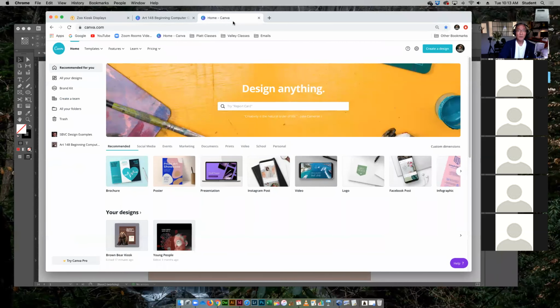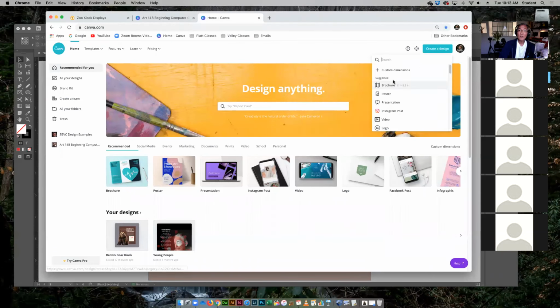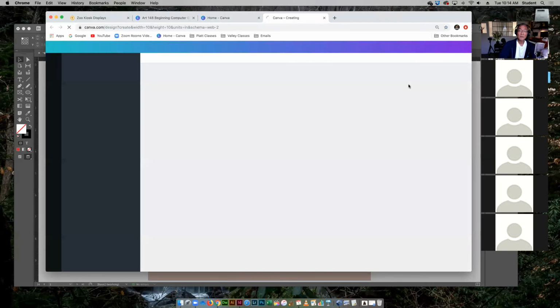Okay, so back in Canva, we're going to start. In Canva, this is a 10 by 10 inch document. So we're going to go over here to create a design in the upper right corner. We're just going to create a custom dimension document. The document is going to be in inches, so it defaults to pixels. Just click inches, and then you're just going to click 10 by 10. Okay, 10 by 10 inches. You're going to click create a new design.